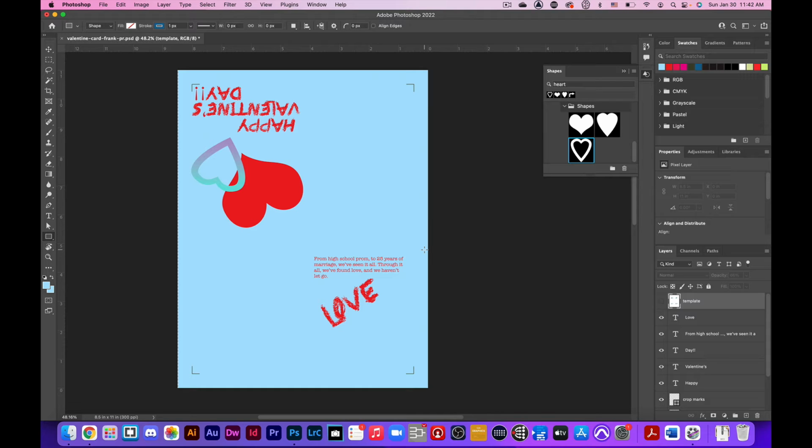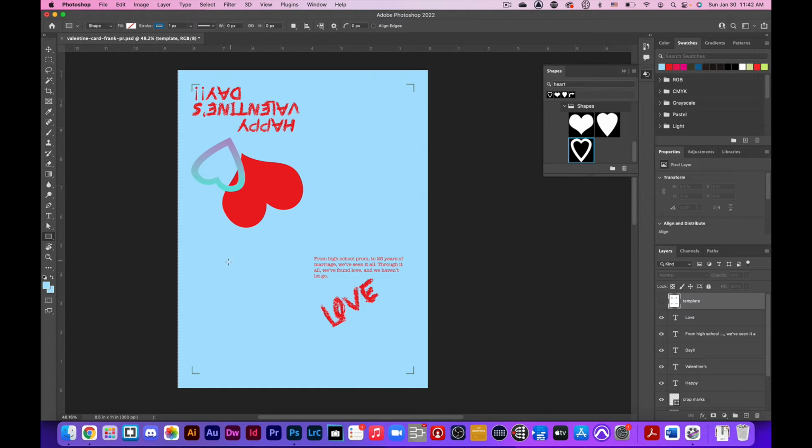I hope you enjoyed this tutorial. If you want to go a little bit further, stick with me. I'm going to go a little bit further with this tutorial to show you some more advanced techniques if you're interested. But this is the basics. Have something on the front, have something on the inside, and print it and cut it and fold it. Okay, here we go. We're going to go a little further with this.